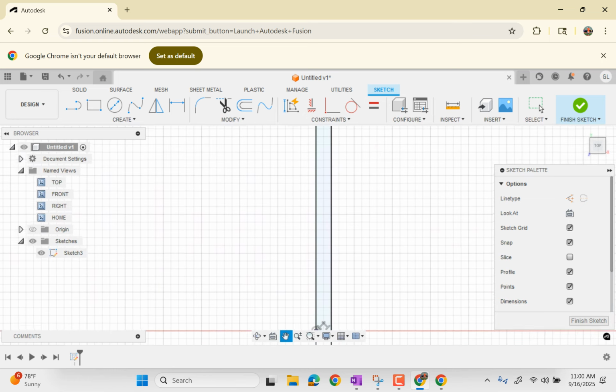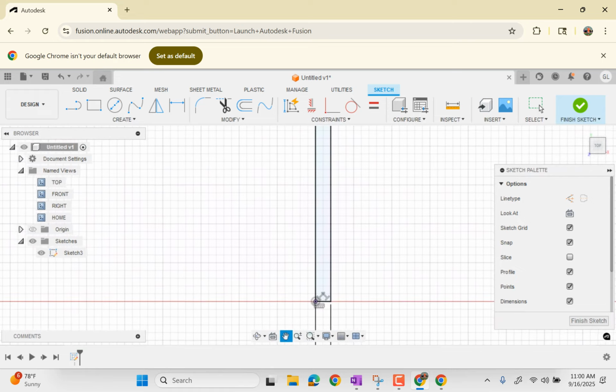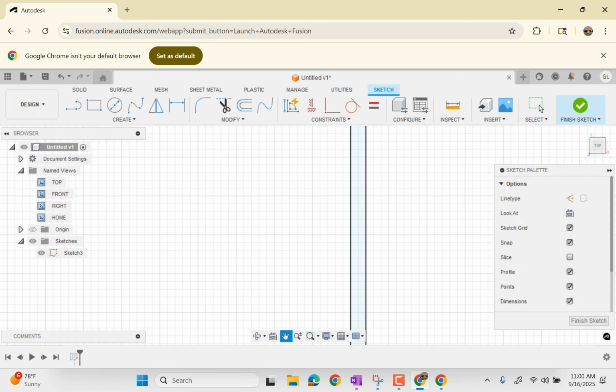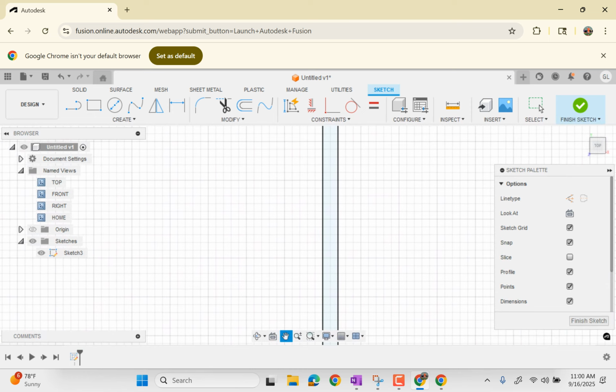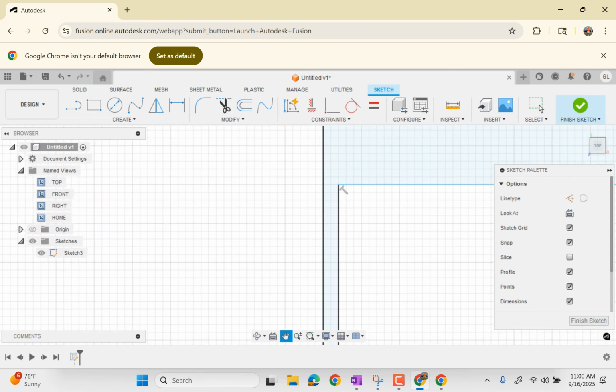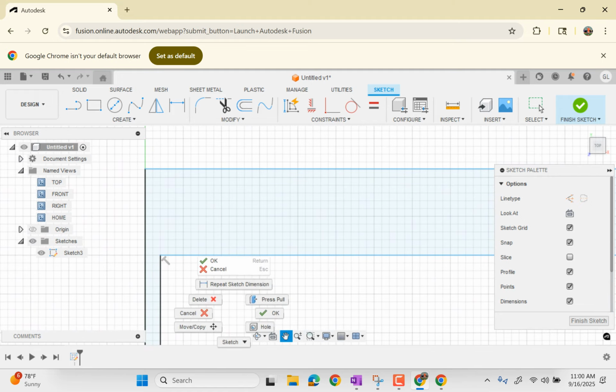And next, we want the thickness of the disc part to be 0.05.